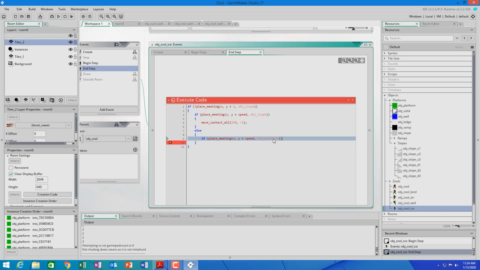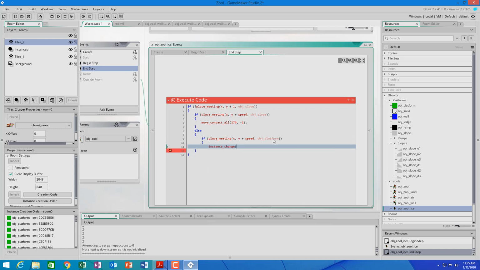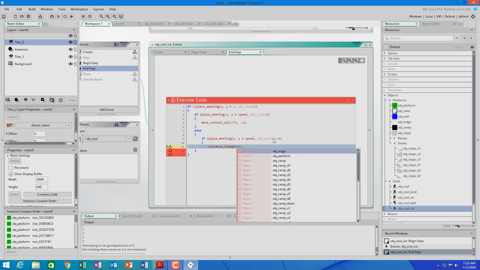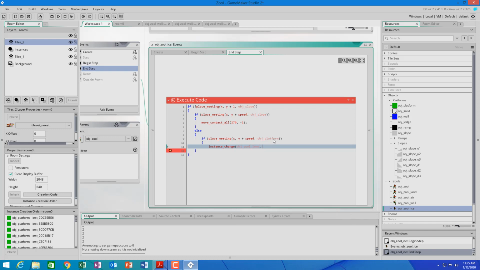And if there is a platform there, I think it's positive, then what we do is we do an instance change, and this makes sense, into object Zool land, and we will call perform events.